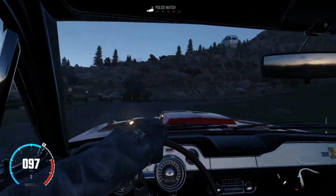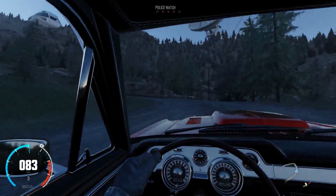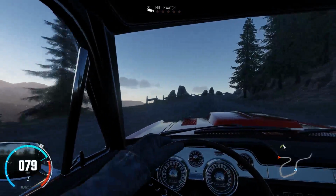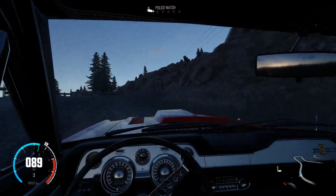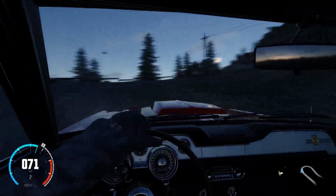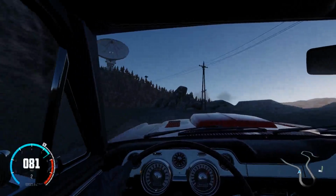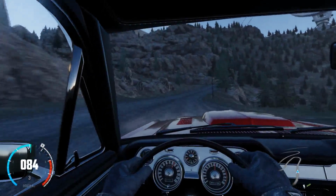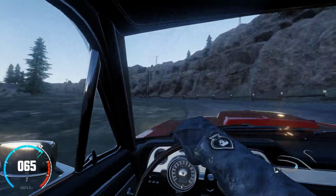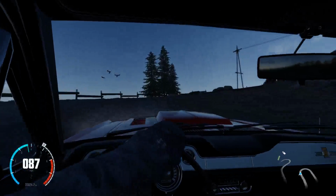But it still feels ridiculously fast just for a sport vehicle. And maybe the oversteer of this Mustang is helping it through the turns a little bit. Yeah, it feels like the Mustang's oversteer is actually helping it turn through these turns. And the twitchiness, this whole entire twitchiness of the steering. Which is ironic. It seems like twitchiness is not something that you would describe an older car with. But, yeah, apparently. Although it appears to be doing quite well up here. I'm just hoping it doesn't rain, because that would be annoying. I'd have to restart the race.